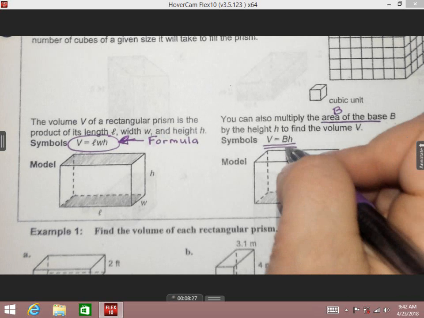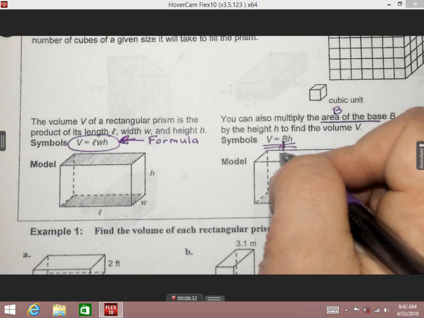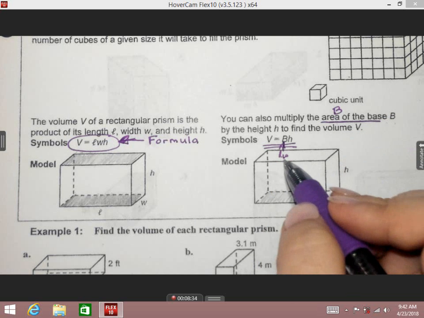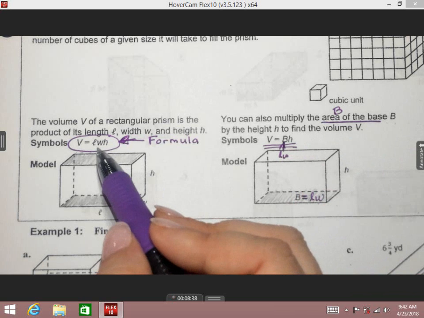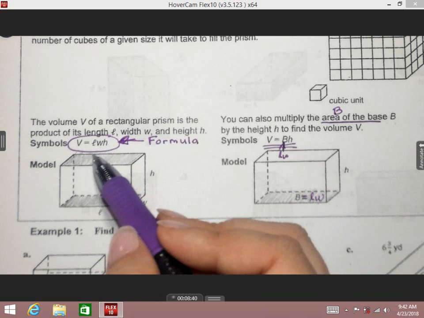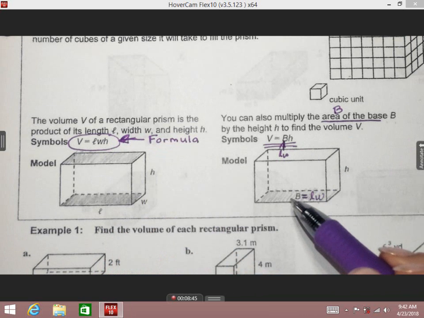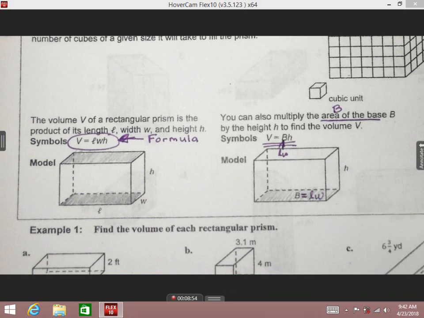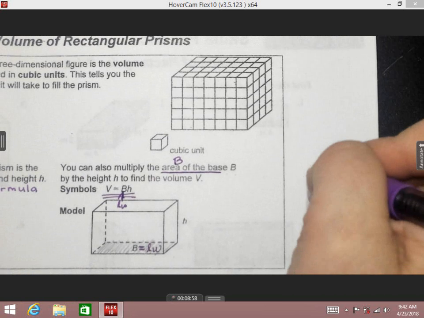So here's my question for you guys. If big B is length times width, that does say length times width times height. That's where this formula comes from. The formula we use, length times width times height, is because the base, the bottom shape here, is a rectangle. My base is a rectangle. And what is the formula for a rectangle? Length times width. So, for example, I'm going to go over to the side. You don't have to draw this. I just want us to think for a moment.